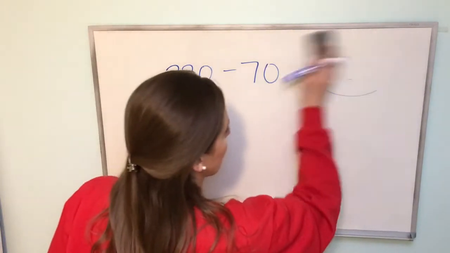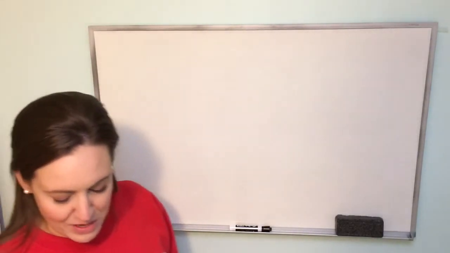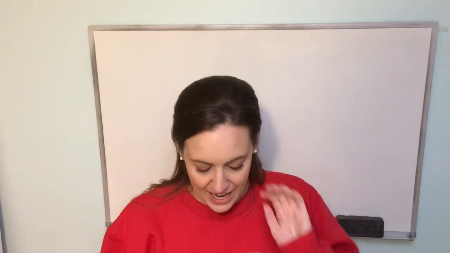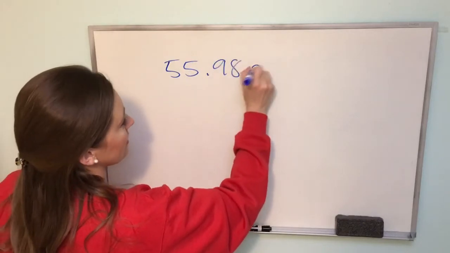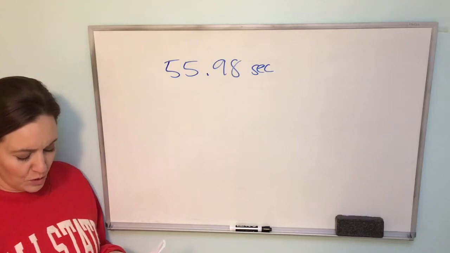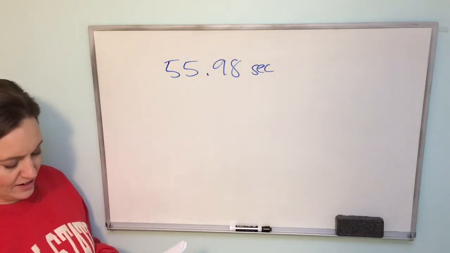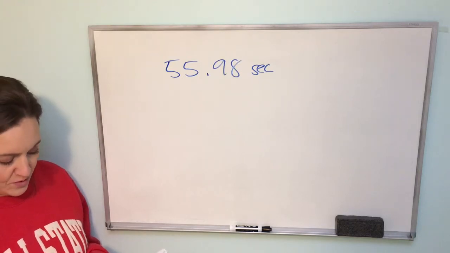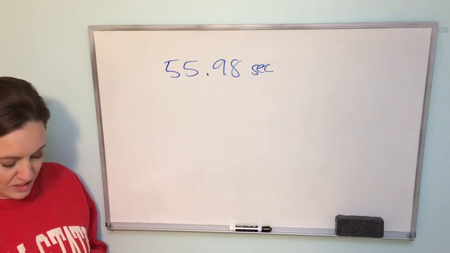All right, what about number 4? Again, reach out to me if you have questions on these. In 2012, Dana Vollmer set the women's world record in the 100-meter butterfly, which is swimming, with a time of 55.98 seconds. Feel like we're going to need to use that number, so I'll write it down. Assume that the world record falls at a constant rate of 0.05 seconds per year. What does the model predict for the record in 2020?